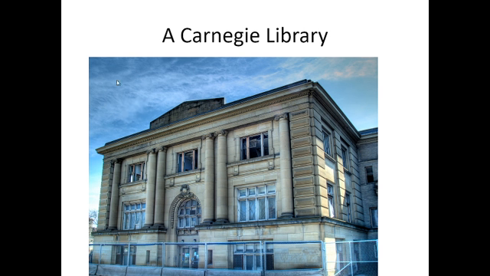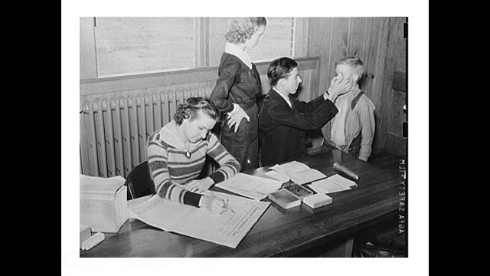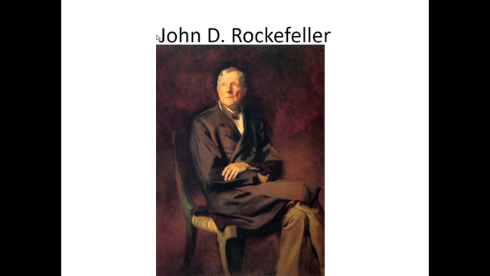This is one example of a Carnegie Library, which is in Ann Arbor. And so he uses money for a lot of things, but a lot of people feel like, was that worth it? Here he's doing some good work with medicine, etc. Rockefeller does the same thing, except with oil instead of steel, making tons and tons of money off of oil.